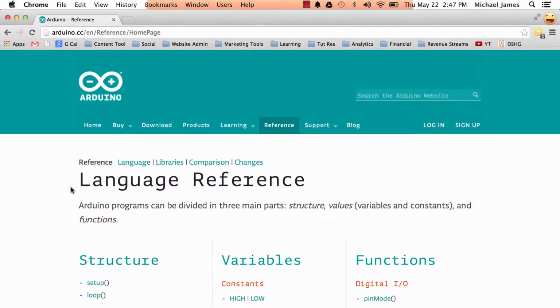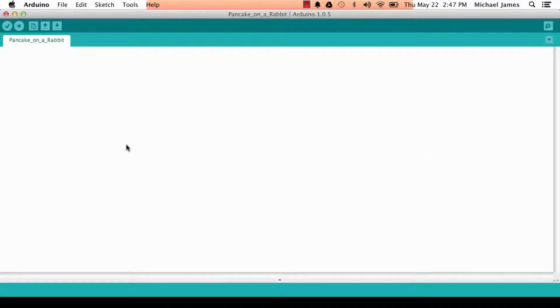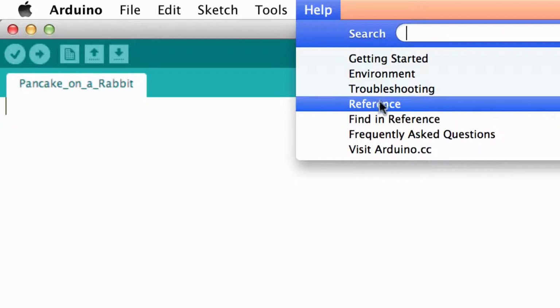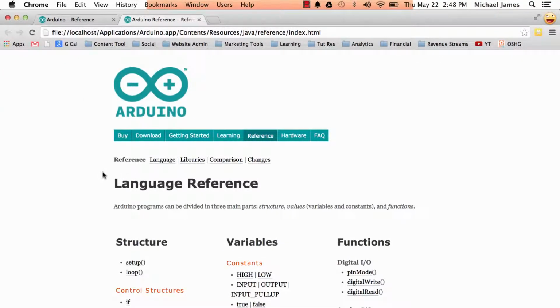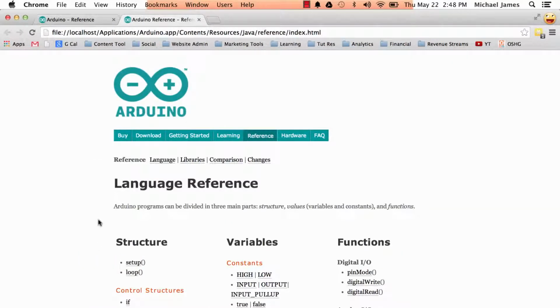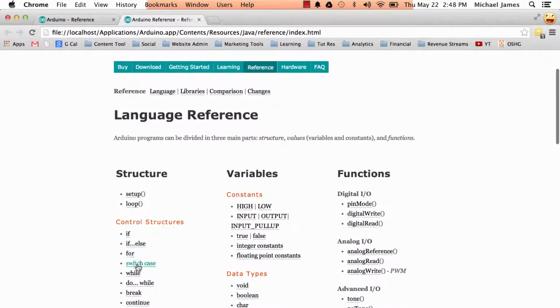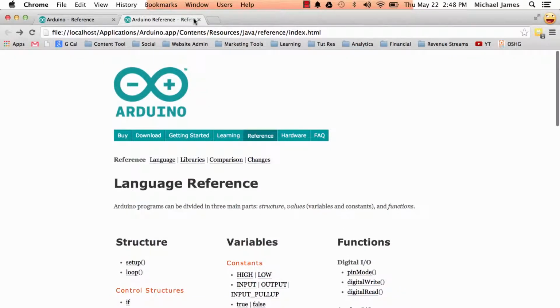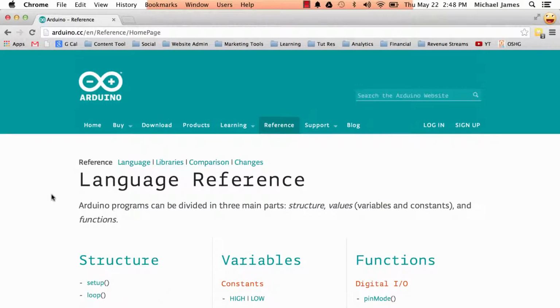The other way to do it is if you're offline. So if you are just in your Arduino IDE, you can go to Help, Reference. And what this is going to do, it looks pretty similar. So here's what the Arduino IDE brings you to. This is what the website brings you to. What this is are just a bunch of stored HTML files that come with your Arduino IDE. So it's nice because if you're offline, you can still get to all these reference pages. All these links still work, so you can get to the individual reference pages. All right, so we'll stick with the online reference page for now.